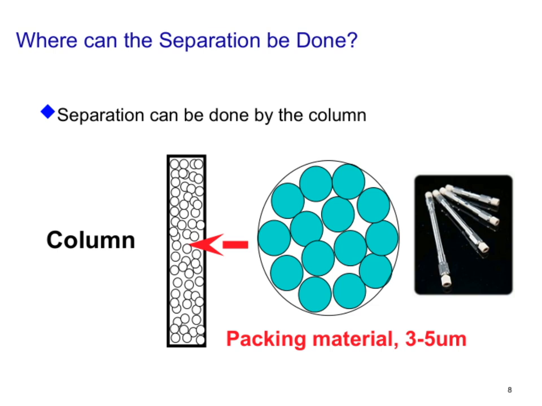As the mixture passes through the column, different components interact with the packing material in unique ways, allowing us to separate them effectively. So the key point here is that the column is not just a container, it's the critical component where the separation occurs. This flexibility to perform separation within the column itself is what makes this technique so powerful and widely used in various analytical and preparative applications. And as we continue, remember that choosing the right packing material and understanding where and how the separation happens in the column are fundamental to achieving good separation efficiency in your experiments.